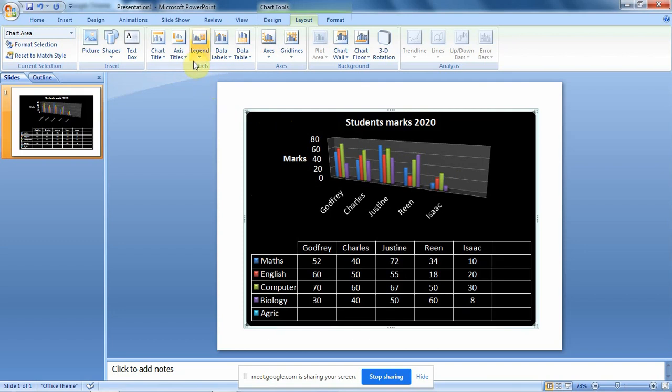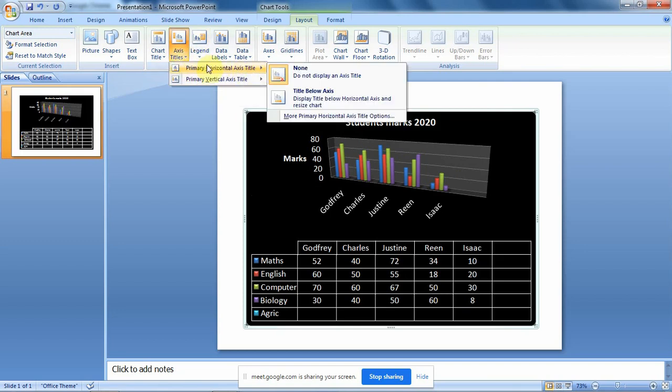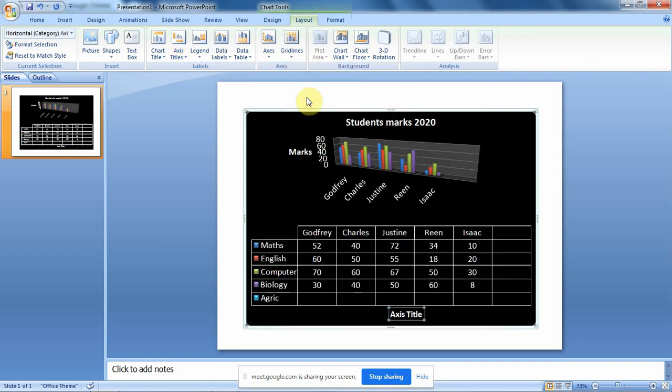Then we also have, still under axis, you can still modify the horizontal axis and say I want the horizontal axis to be there. So you say title below axis. Right now we don't have it. So with the horizontal, you just come and click, then you will see the axis title text box placed just below.